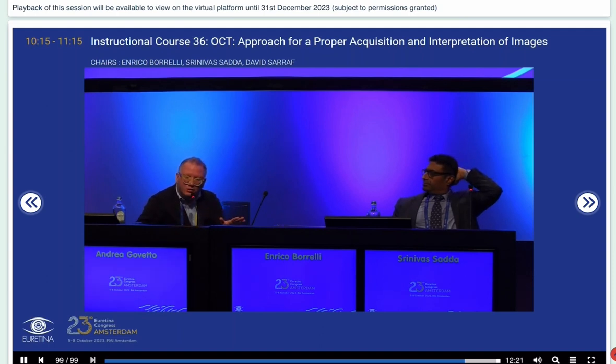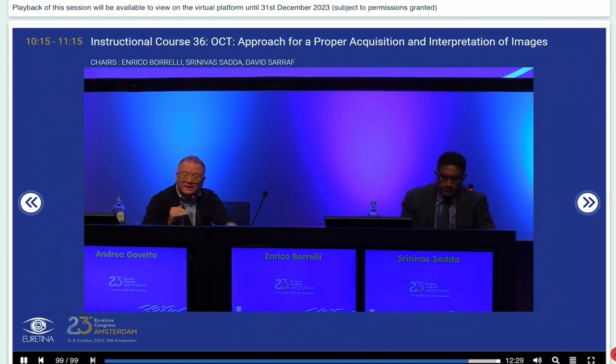There are other holes which are round, but with the operculum, that you can see posteriorly to the vitreous base, and they are due to PVD. And in those cases, there is no risk because all the vitreous is detached throughout the hole. And the operculum is just there, there is no traction over the retina. And you cannot treat, you should not treat those holes. But different are non-operculated holes within the vitreous base.